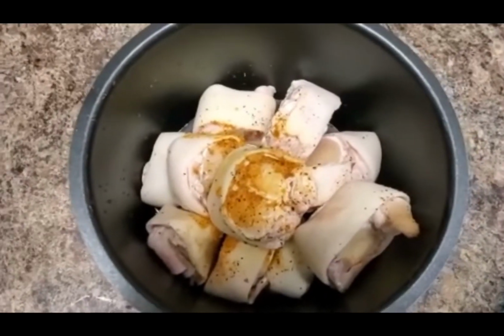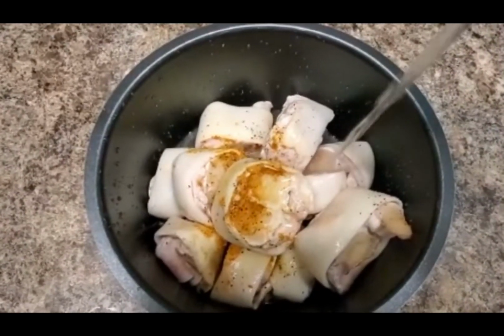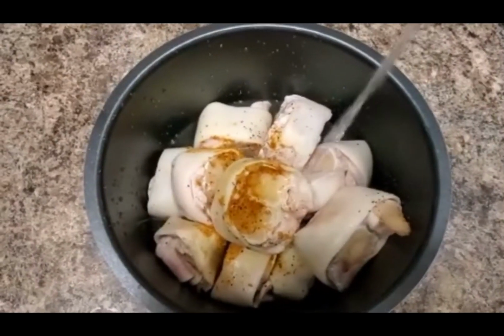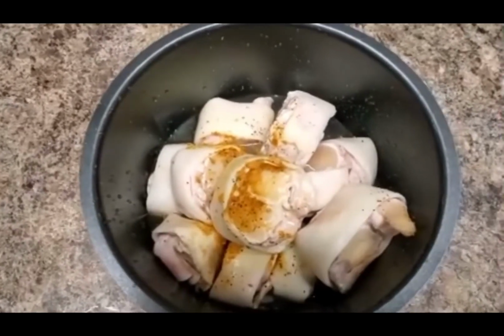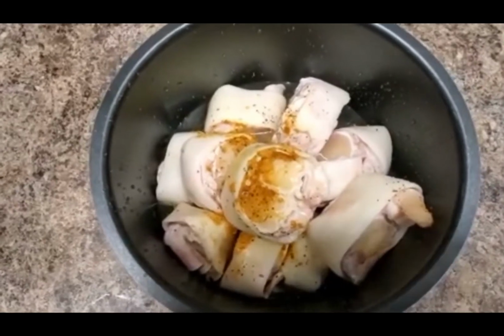All right, now we're gonna add a cup of water, not too much, because when you're pressure cooking, you want to make sure you don't add too much water, because obviously from steaming it's gonna add water, so you want to keep that in mind. And we're gonna pressure cook this for 4 to 7 minutes, and then we're gonna transfer it to the stove and finish it on top of the stove.